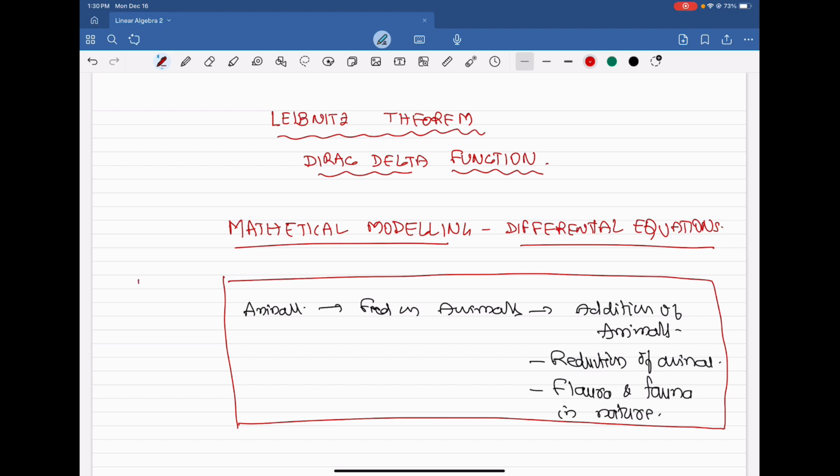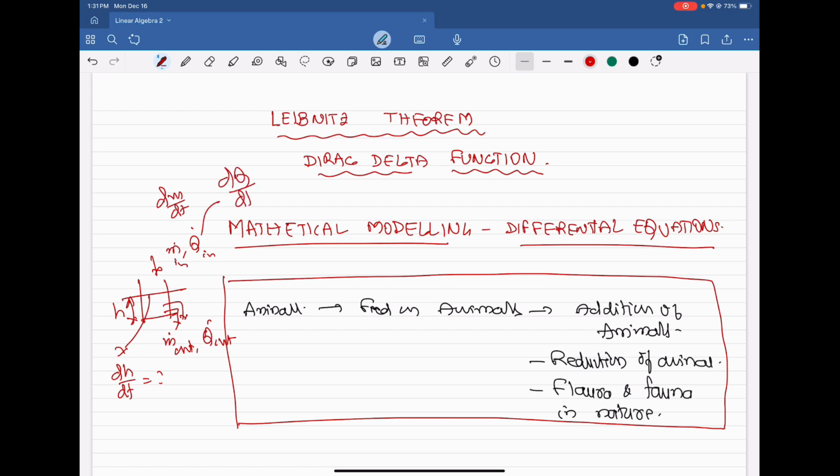Let us take a tank. We are pouring water in it at the rate of m dot. Mass is pouring in, or q dot. Water is pouring in, liquid fluid is pouring in. Then something is coming out. This is m dot in or q dot in. Something is coming out as m dot out and q dot out. And the level is h, initial level. And it's reducing with time, dh by dt, something. M dot is dm by dt, something. Q dot is dq by dt, something.